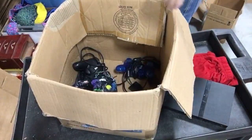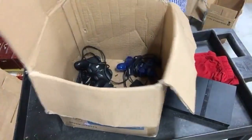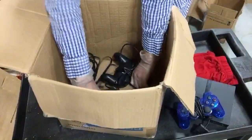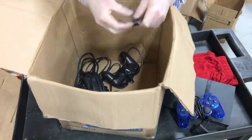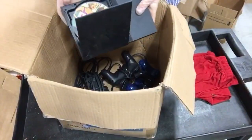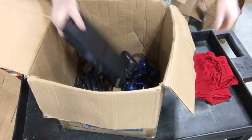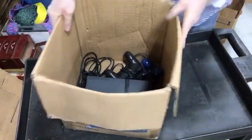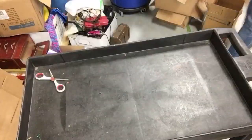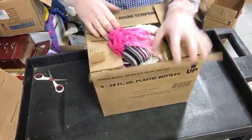Thankfully the lighter fluid didn't leak. We've got a PS2 in here that is complete with controllers, cords, memory card - the whole works. There's an easy 50 bucks right there, and Grand Theft Auto is in it. That'll easily pay for the 35 dollars I have in this unit, and then some plus all this other stuff.